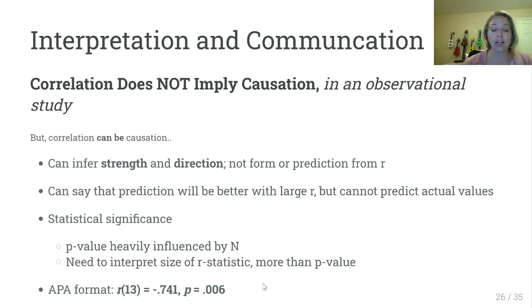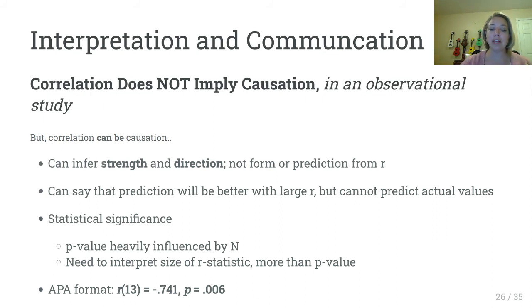Now, in your book and some of the older APA manuals, it says that we should report R, and then in parentheses the degrees of freedom, which is 2 less than the sample size, then what the correlation value is, and then what the p-value is. Now, generally we say 2 numbers after the decimal for pretty much everything, except correlation and p-values. We usually report 3 numbers after the decimal.